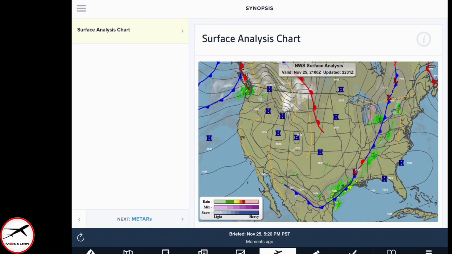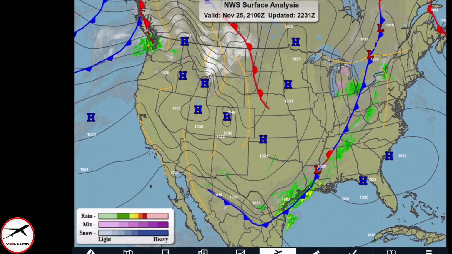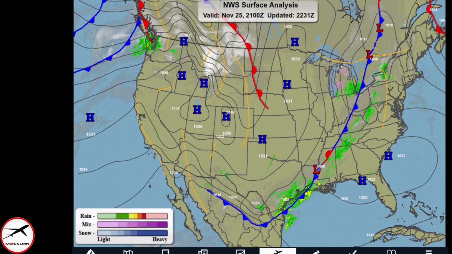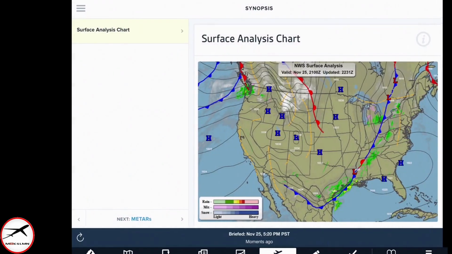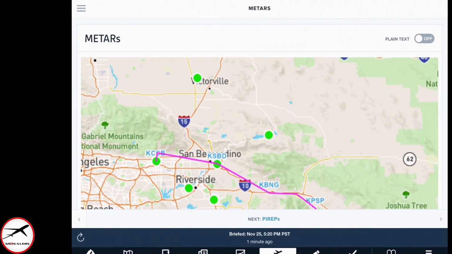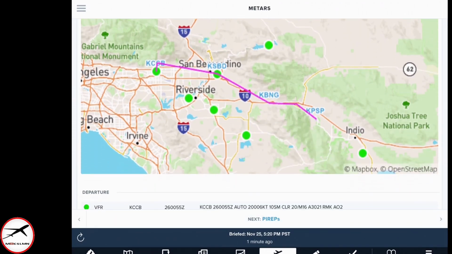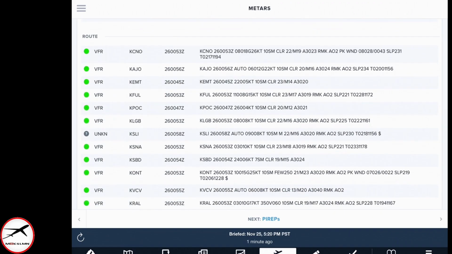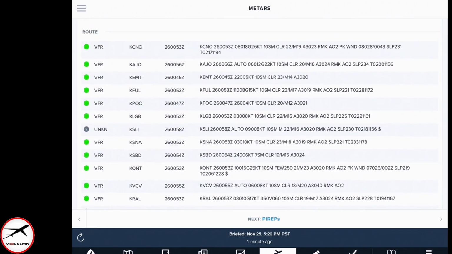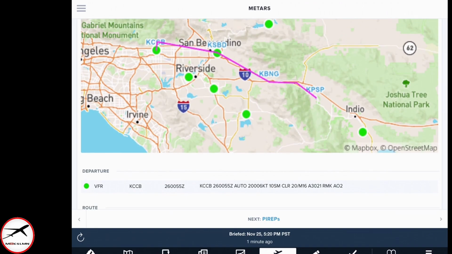Again, surface analysis chart. We just walked through that on aviationweather.gov. Pretty much seeing the same things here, right? Areas really being dominated by high pressure throughout the country, as you get towards the east and whatnot. We've got some cold fronts or even stationary fronts going on there with some rain and whatnot. So no need to concern ourselves about that from a surface analysis chart standpoint. METARs, everything fully VFR right now, and expect it to be fully VFR throughout really the next couple of days.